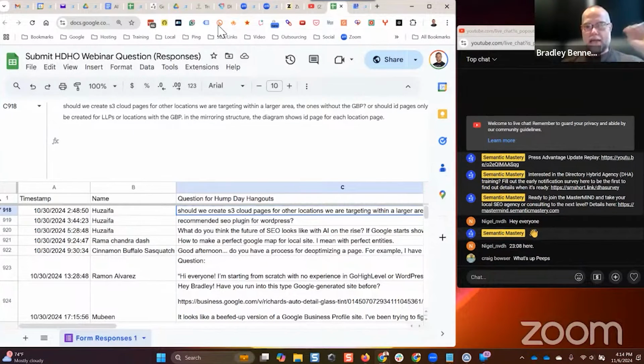So to be clear, ID pages as they relate to local business schema should be only used for specific locations that have a Google Business Profile. And then the local business schema goes into that location landing page, meaning the website URL linked to from the GBP as the website URL. That's the location landing page. That's where local business schema goes. It doesn't go site-wide.